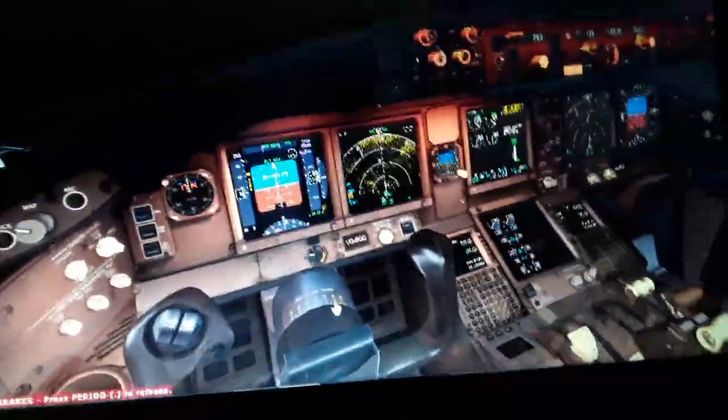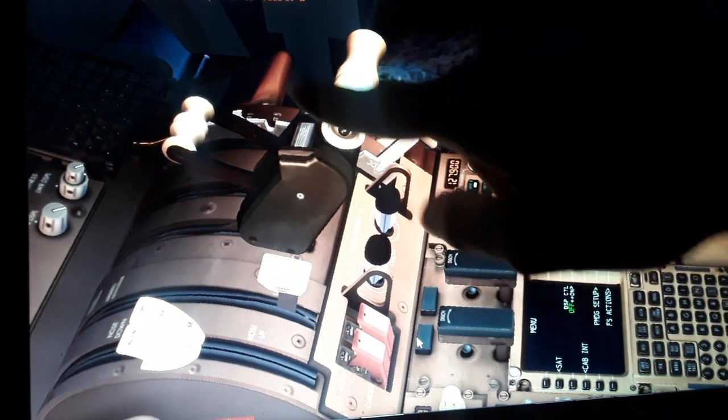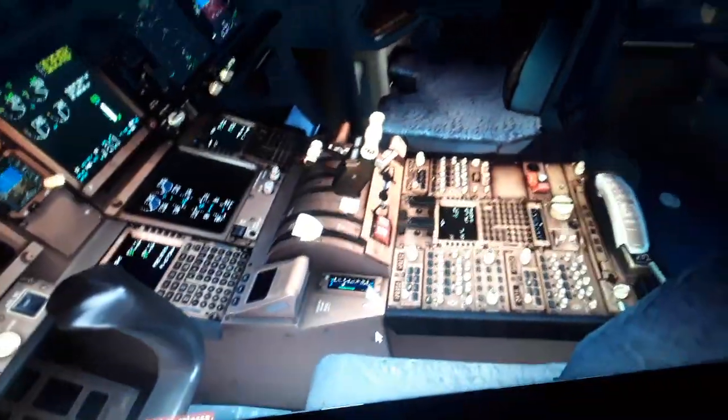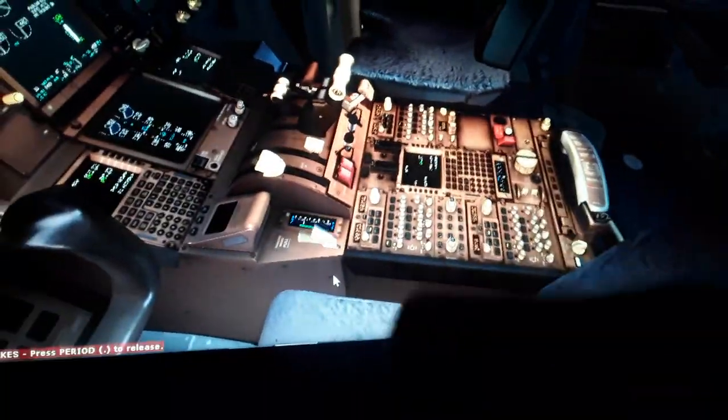Flying around us. You will see also we have the fuel control, the left and the right engine. These are the thrust levers for the left and the right engine, and this is the fuel flow control. These are the fire extinguishers for the left and the right engine. And the speed brakes, the parking brakes up and down.